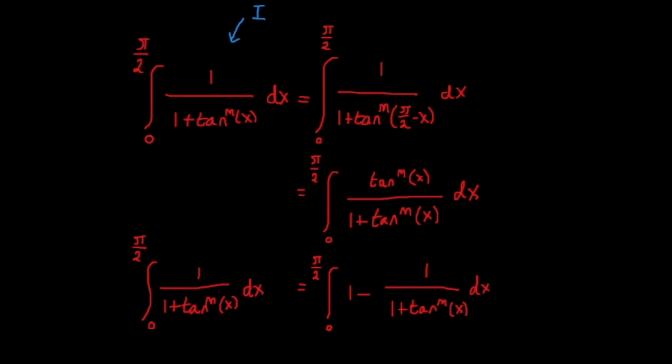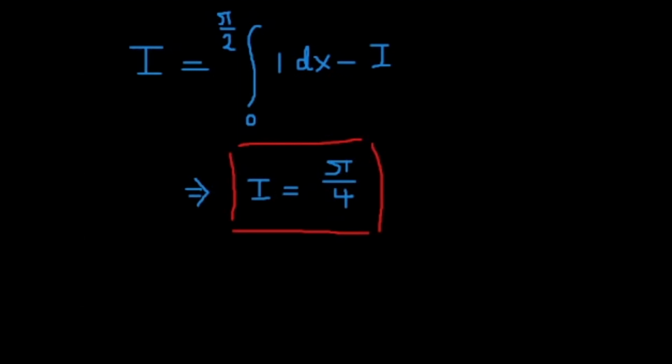If we compare this to the original, we're seeing that we might be able to get the definite integral without evaluating the indefinite, which seems to be the theme of this channel accidentally. So we've got I is equal to the integral from 0 to pi over 2 of 1 minus I, which we can see is going to be quite easy to rearrange. So here's our end result. I is equal to the integral from 0 to pi over 2 of 1 dx minus I. Through simple rearranging, we see that I is equal to pi over 4. So the exact same result as in the first video. Great.